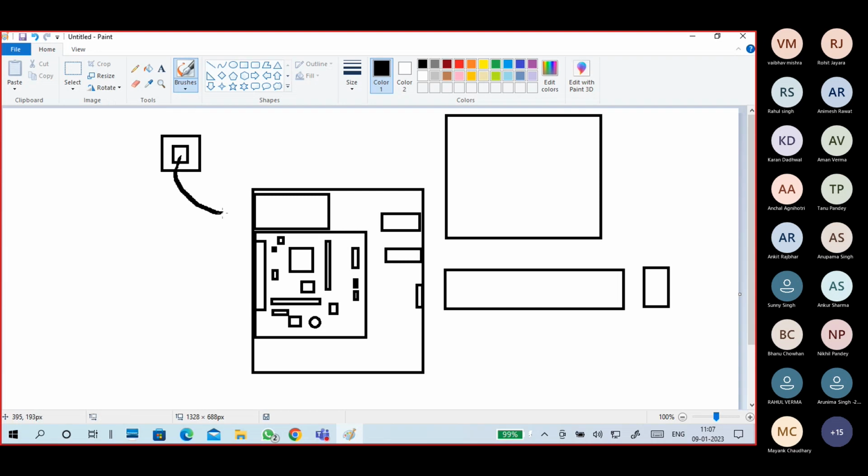There is a connectivity from the main power supply to our SMPS. This is the SMPS, switch mode power supply. It is the main power supply, 220 volts AC going to your SMPS.